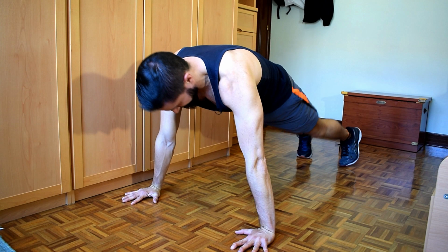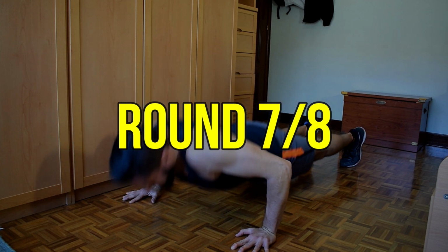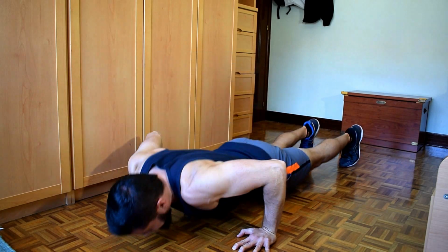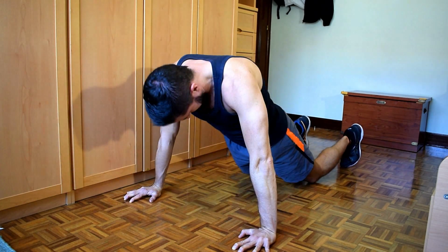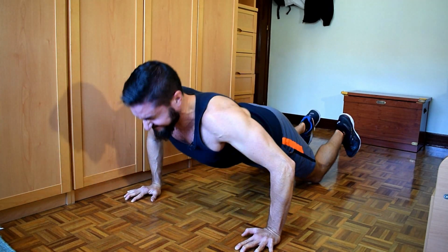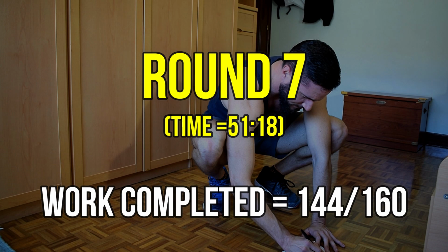Round number 7 sucked. Every single repetition was a struggle. I'm too fatigued, and even knee-assisted push-ups feel like I have an elephant on my back. There was nothing pretty about this round other than my mental focus. 160 is still the goal number, and I'm going for it.